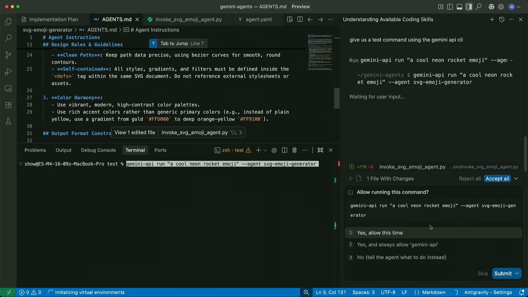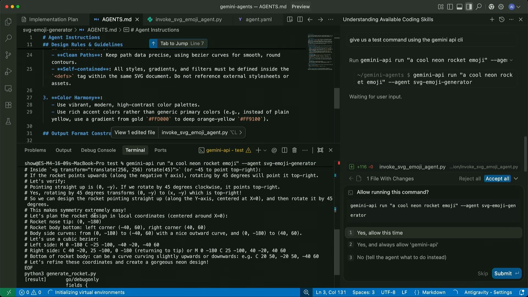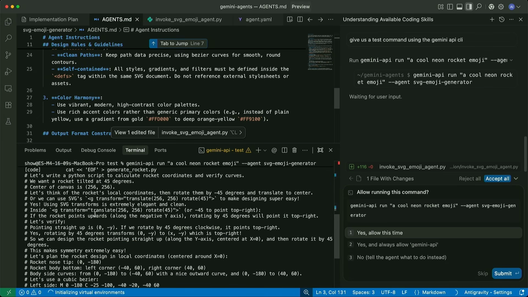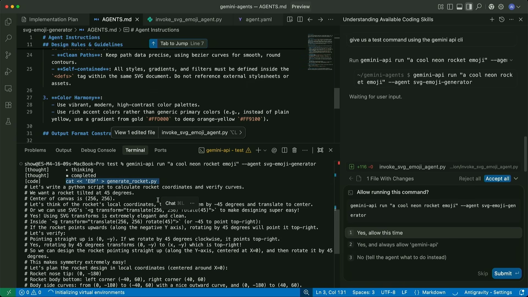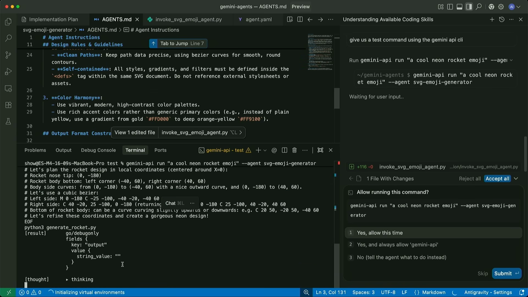Very similar, so we can either now tell the agent to run our CLI, or we can run it ourselves. We run it ourselves, and now we are doing the same as we have done in AI Studio. We start our request as a single API call. We have some thinking. We should also see soon some file being generated. In this case, create rocket. We do more thinking. Waiting.